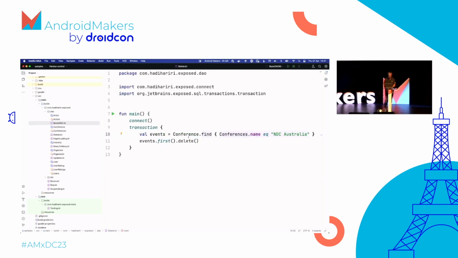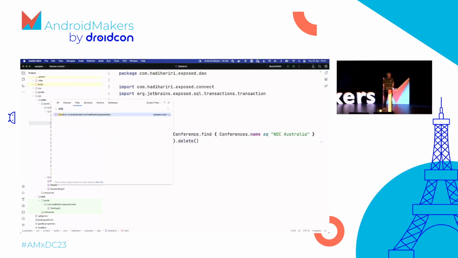Much the same way, I can say Conference.find where the name equals Australia. Again, we go back to using the DSL that we saw before. Obviously, this can give me back many results, because in my case I don't have uniqueness on that column. I'm just going to say find the first one and then do a delete on it.